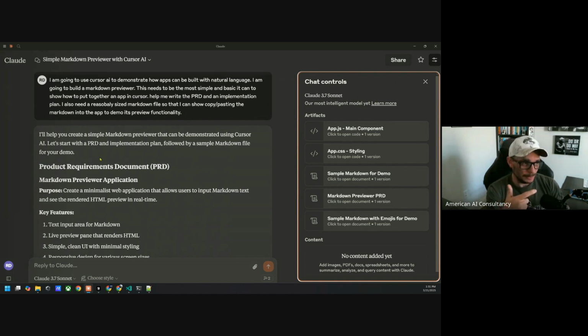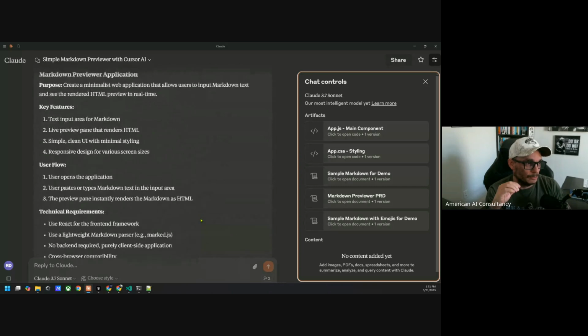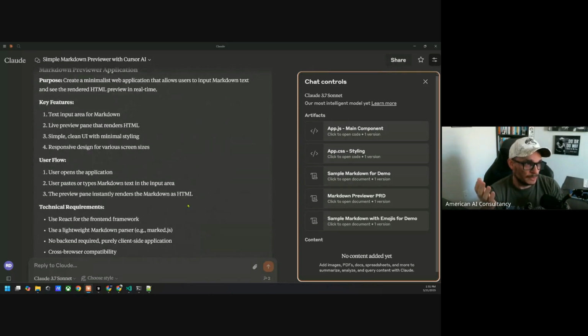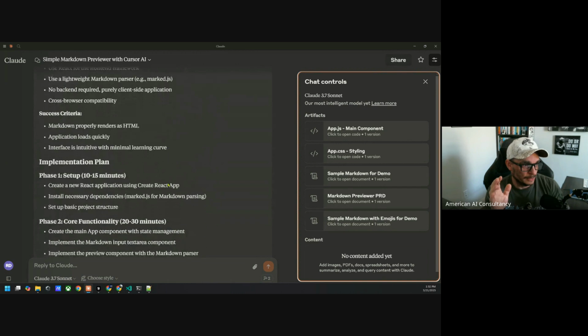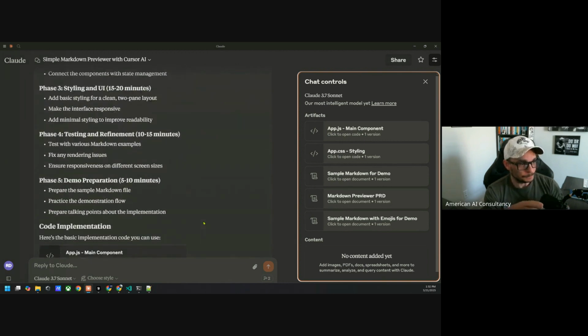document. Depending on the complexity of your project, this document will be more or less complex. For getting used to this stuff, I would say simple ideas, single pages, not complicated styling, and then your PRD will not be hugely long. You can see what's in a PRD: the purpose of the application, the user flows, technical requirements, success criteria, and a very high level overview of phases of development in here.